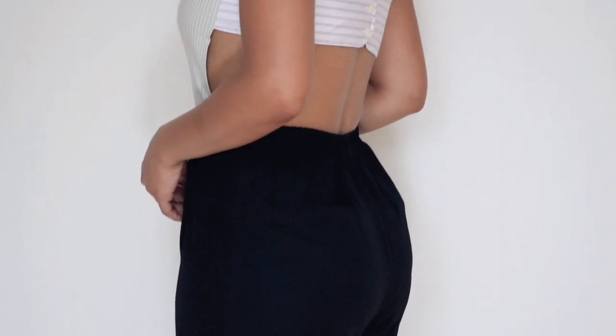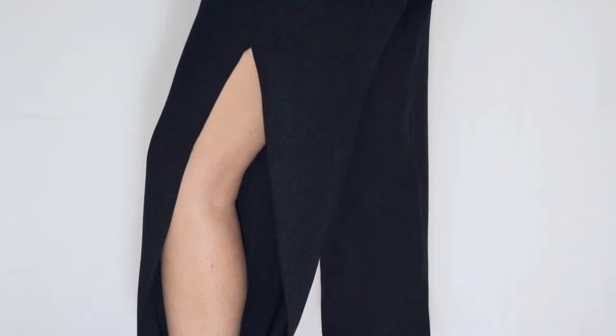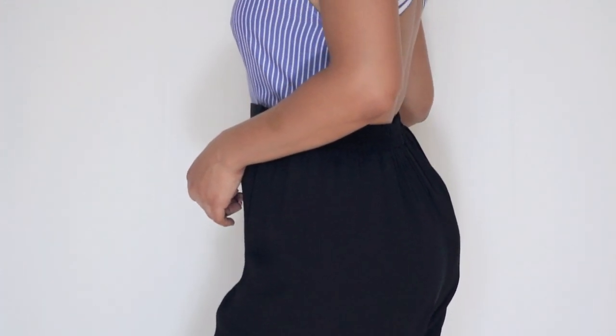Hi there! This tutorial is as a result of all the leftovers I had from my men's shirt refashions, and I couldn't help but do a couple outfits showing just how I use the scraps to my advantage. So here's a sneak peek, the full look will be towards the end.